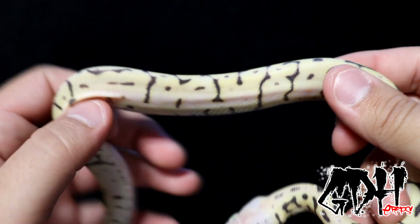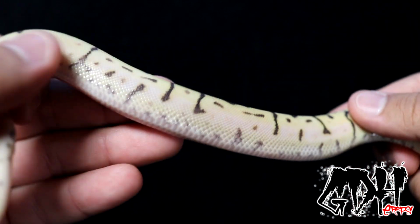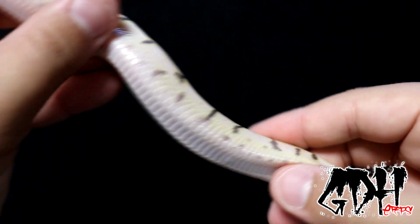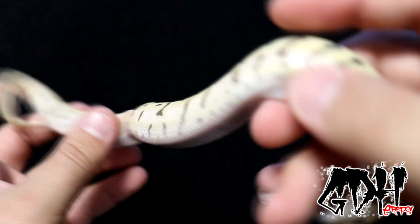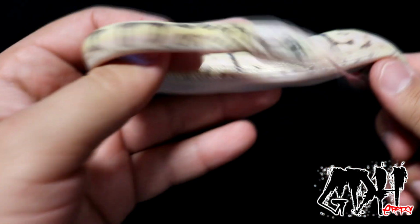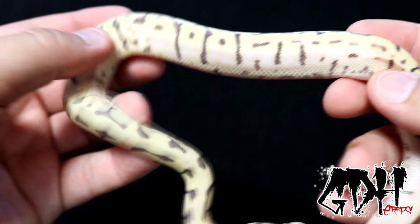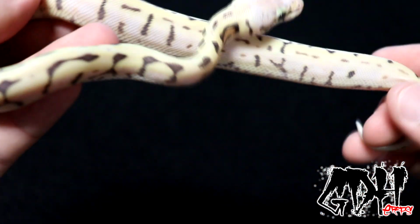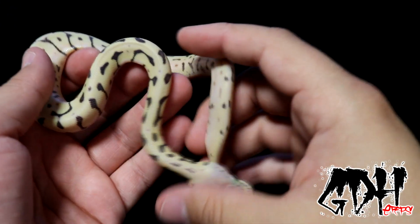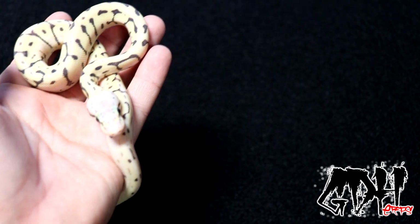But this one I'm not 100% sure if she's got yellow belly in her or not. I think she does, just because it's really busy on the underpart right here. It doesn't show a lot on the belly, but that could be because it's a killer bee, which is a super pastel spider, so it can be distracting a lot of that. But either this one or the next one I'm going to show you has yellow belly. It has to. One of them has to have it, just because there is a difference in the way they look.